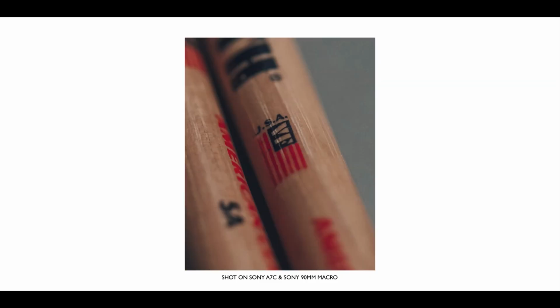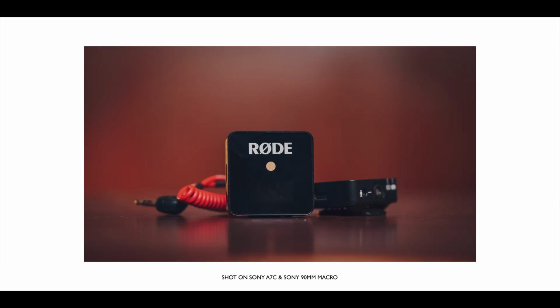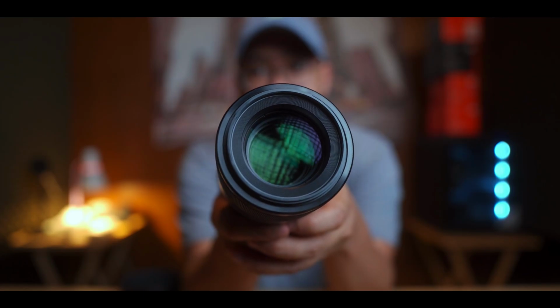Moving on to image sharpness, in all honesty, I personally believe that this is by far the sharpest lens I have tried. Like there are some occasions that I find this lens sharper than my Sigma Art lens. And that is unbelievable. May it be for portraits or macro, this lens has been delivering crazy sharp output. Not to mention, I love using this lens also for product photography. Good job, Sony.